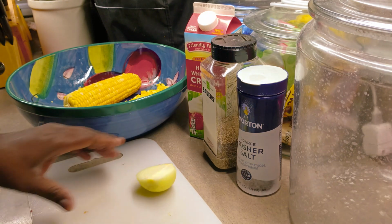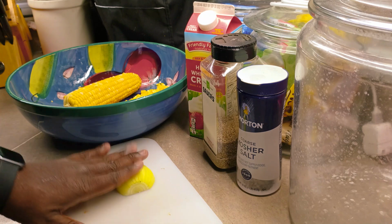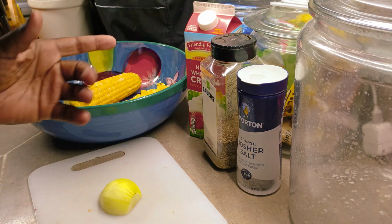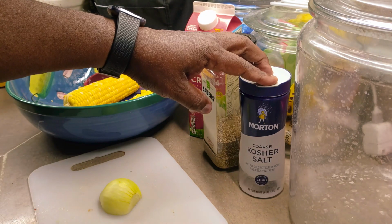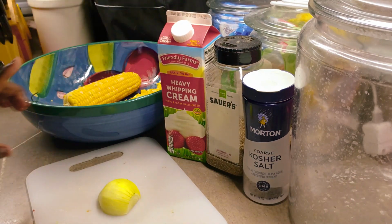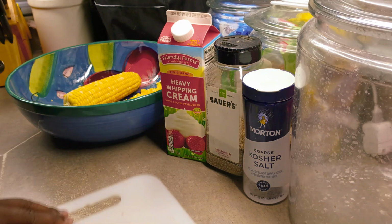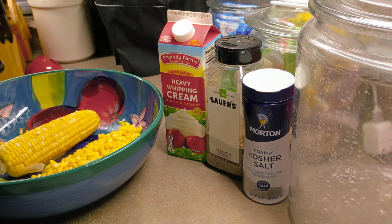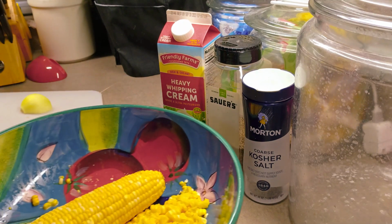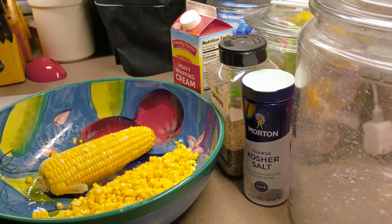Okay, so the ingredients that we're going to need to make the cream corn: a half of a small onion, which is optional, some salt, pepper, heavy cream, a couple teaspoons of sugar, and of course, the fresh corn, which you can use frozen corn too if you like. However, fresh is best.